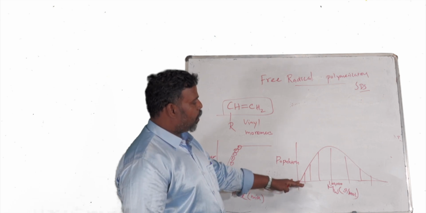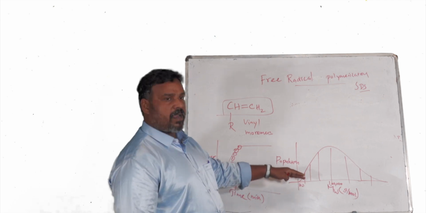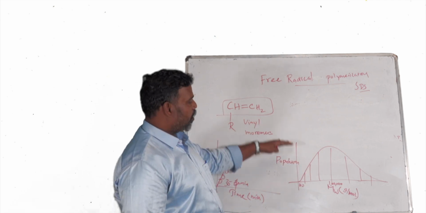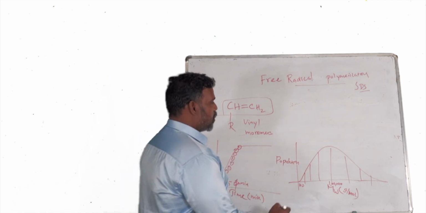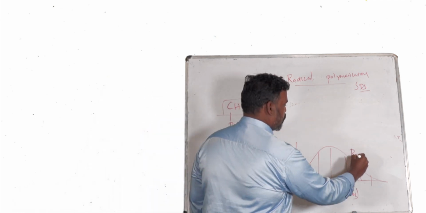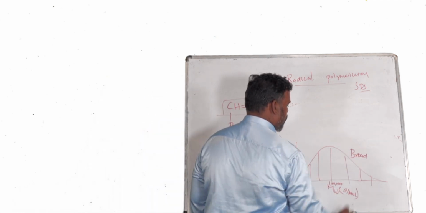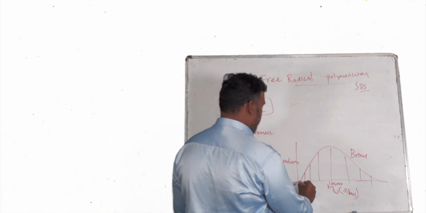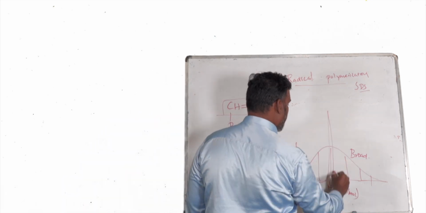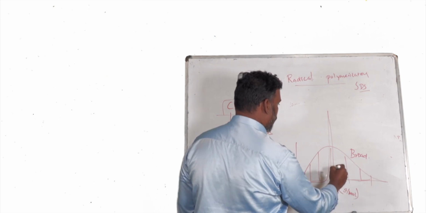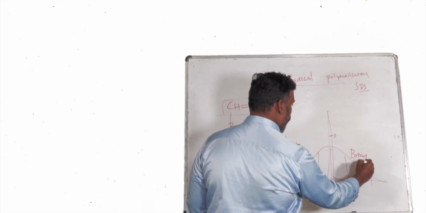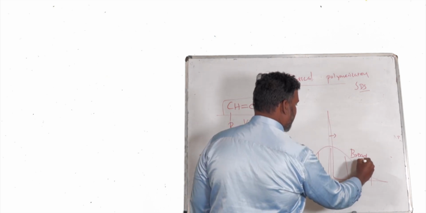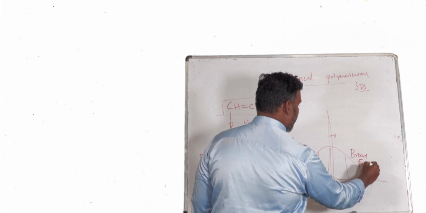A polymer prepared using emulsion polymerization has a broad distribution. The distribution is very broad. Do we have a polymerization that gives a very narrow distribution? Can we prepare a polymer with a single molecular weight, or a very narrow range? It is possible. Broad distribution is the typical characteristic of free radical polymerization.